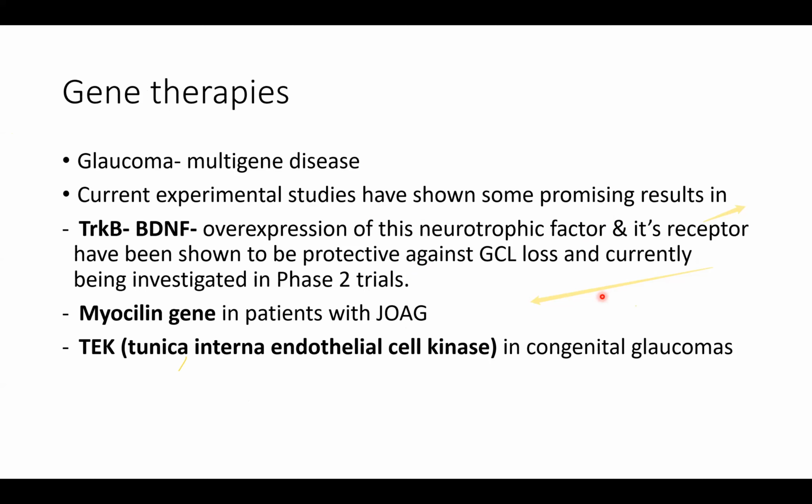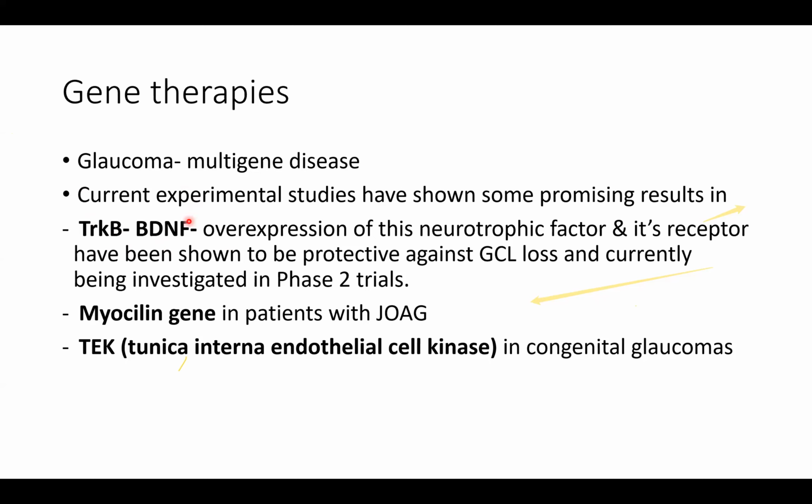In terms of gene therapies, gene therapies have shown good results for single gene diseases like Leber's congenital amaurosis and Leber's hereditary optic neuropathy, but glaucoma is a multi-gene disease, which makes it difficult to know which genes to target. Current experimental studies have shown some promising results in this TrkB BDNF. So this is a gene therapy which looks at trying to upregulate BDNF, but also its receptor.